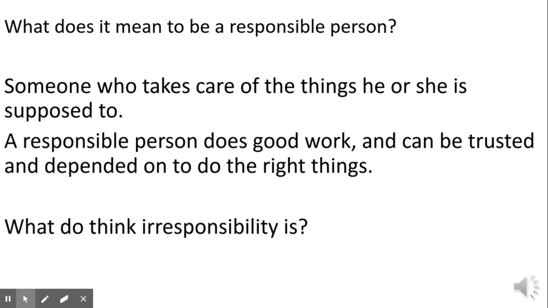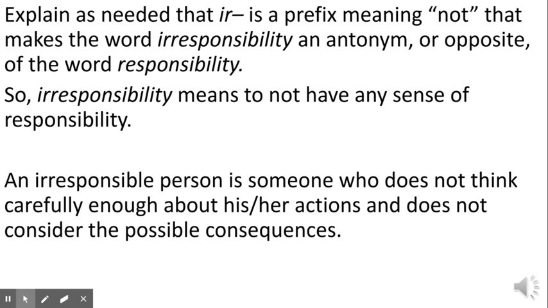What do you think irresponsibility is? If responsibility is doing the right thing, irresponsibility is doing the wrong thing, right? So the prefix means that extra part of the word in the front that we added to responsibility, I-R, that actually means not. So if you add I-R to the beginning of a word, you're saying not that. So not responsible is what you're saying.